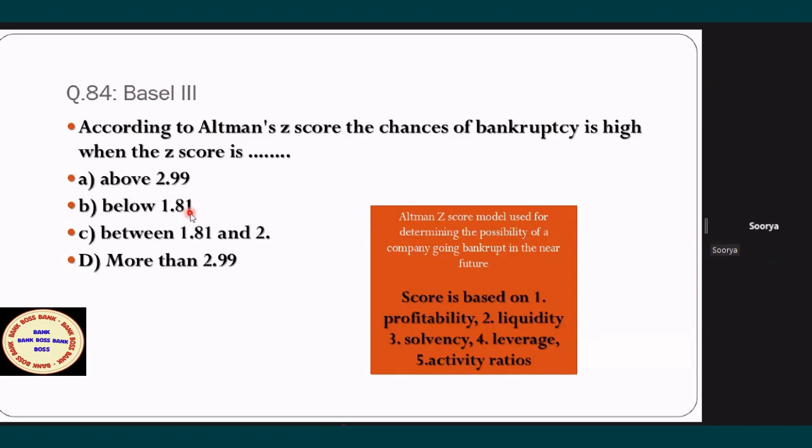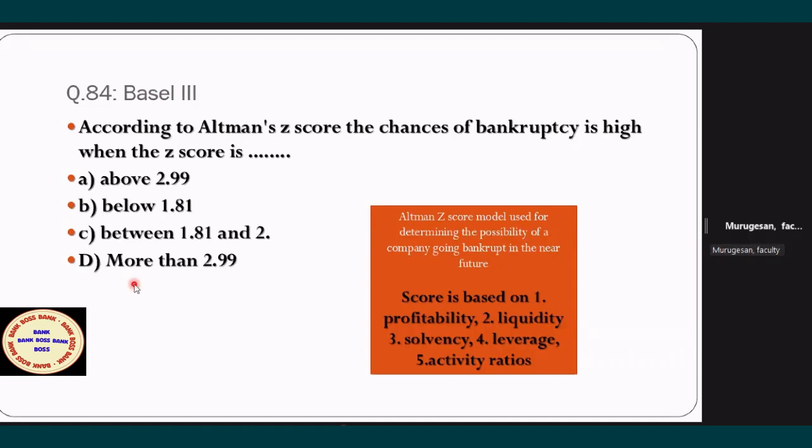Sir, is there any chance of a problem coming from this Altman Z score? No problem. Actually, that year itself, so many protests were made because the Altman Z score is not at all applied in the banking system, madam. It's only a concept. Banks are not applying this. So one year by mistake they had given 5 questions. Afterwards, they have not asked so far.